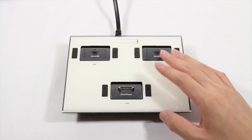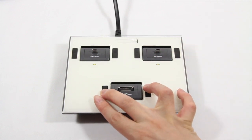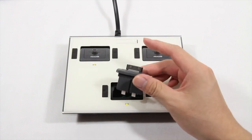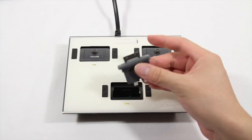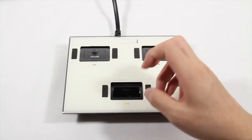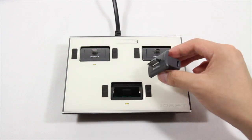Now, how can this device be so compatible? Well, it has to do with the genius idea of interswitchable tips. Here we have the adapter for an iPod, iPhone, the 30-pin dock connector. You'll notice that it's removable, and this is a standard, quote-unquote, size for the IDAPT i4. You can move all these around, switch them around, whatever.